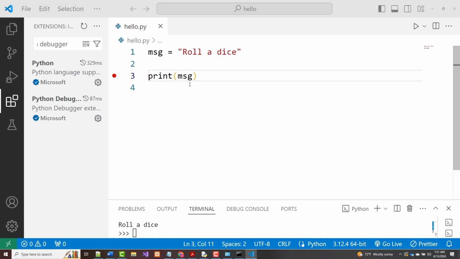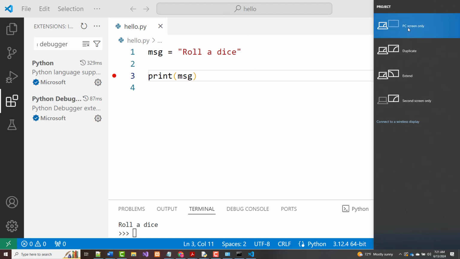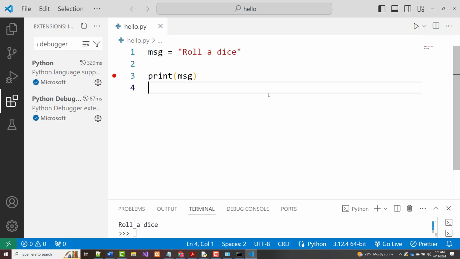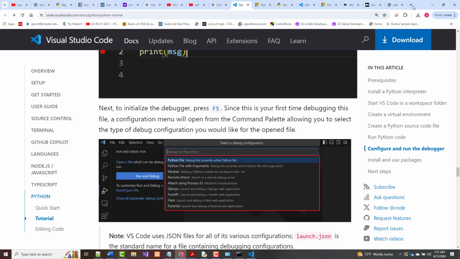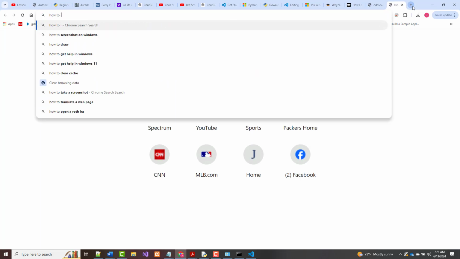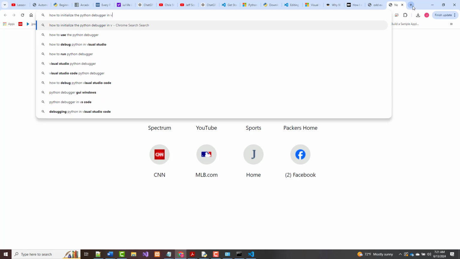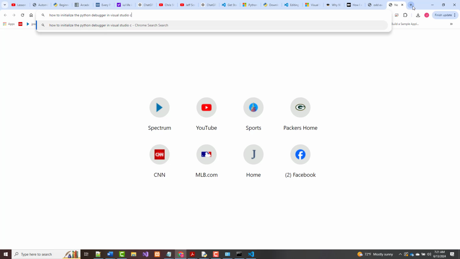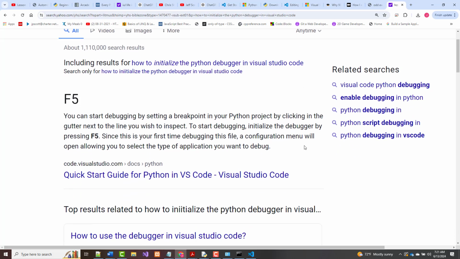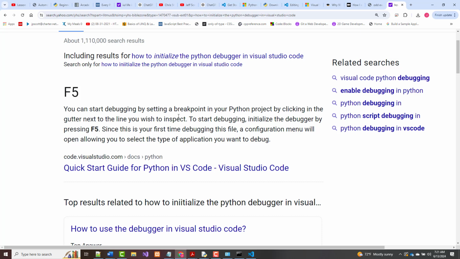All right, I hit F5. That is not what we want. So I'm going to try this. How to initialize the Python debugger in Visual Studio Code. It says by setting a breakpoint, by clicking in the gutter to start it, press F5.